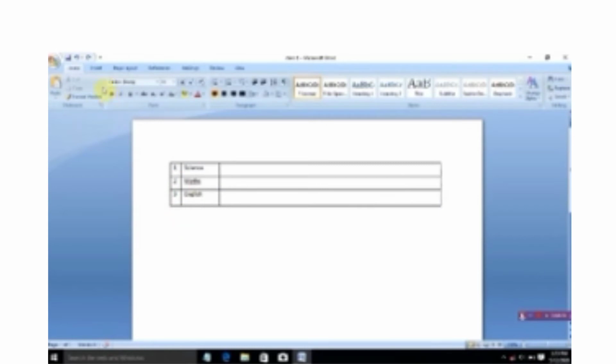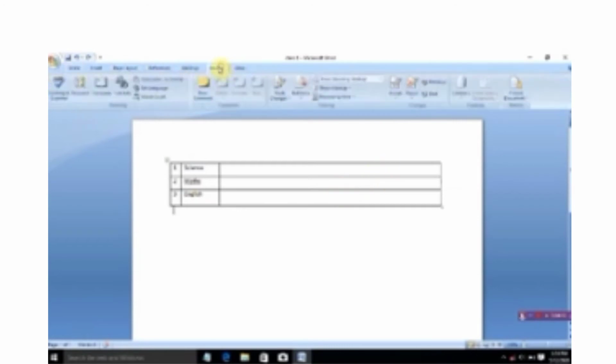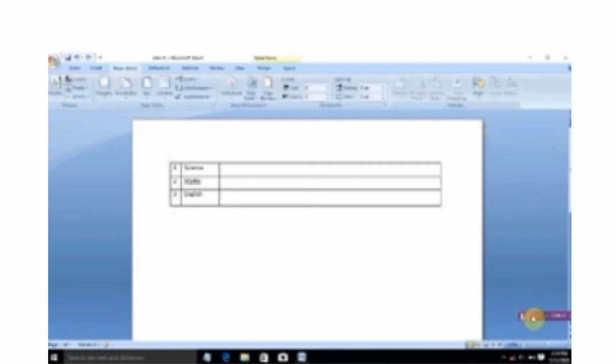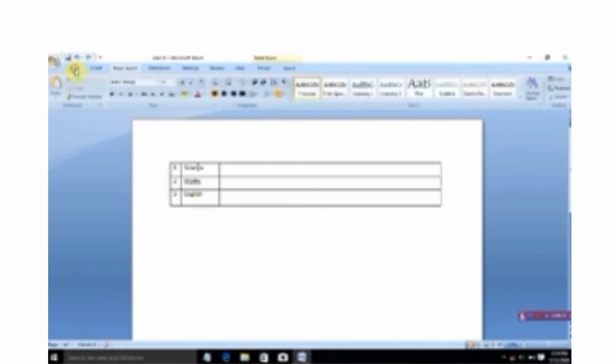We can go here to the layout tab. When I was in Home, I was not able to get the layout.